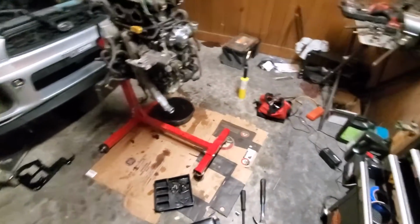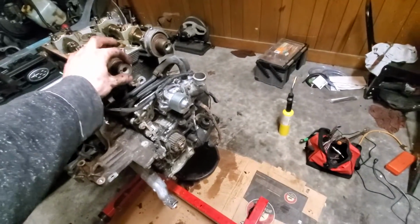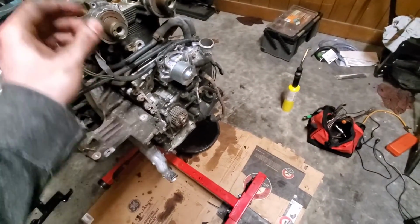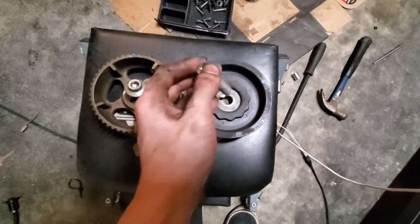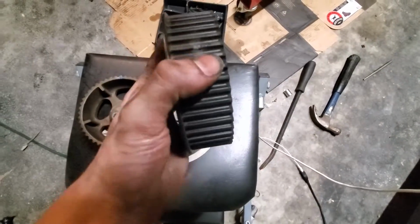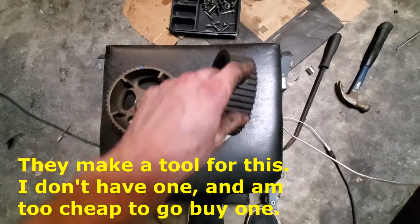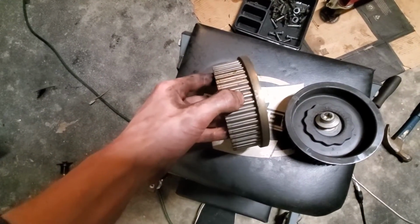Alright guys, so sorry about that. My phone died in the middle of that hyperlapse, but what you didn't see is me fighting like hell to get these camshaft bolts out. I ended up sticking a pipe on it, and I was twisting the whole motor by the time it broke free, but I got them free. Definitely ruined the bolts in the process. If you can see that, that's stripped all to hell. This one actually is all right, but while trying to hold on to it while turning it, I put a big old groove in this one, and I think the same on this one. Not so bad because it's steel, but sure enough, there's a little bit on there.